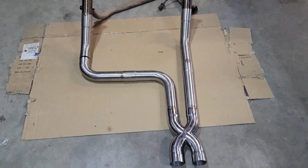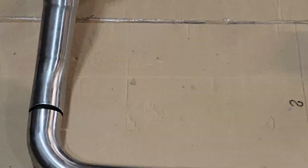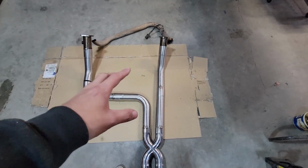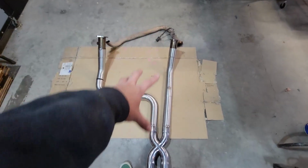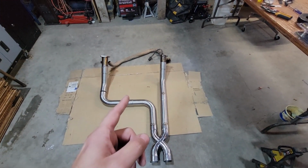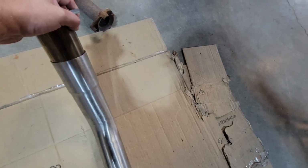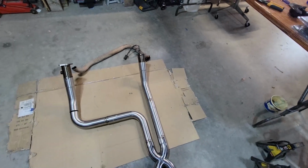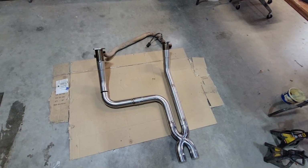Here's where we're at, about 9 in the morning. Just picked this up from Buddy. He got it all tacked up. We left a little bit of a gap there because we were just trying to get everything lined up. Hopefully everything should be good. If we have to put a little bit of a pie cut in there, not a big deal, because everything else seems pretty straightforward. So now I'm going to crawl under the truck. This here looks like it turned a bit. So I'm going to get under the truck, bolt it up, and see where it goes. Hopefully everything lines up, guys, and then we can take it and get it finish welded.